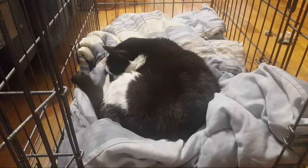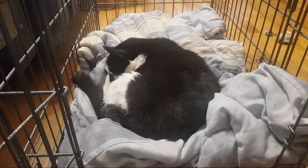So again, I know this is just me giving some thoughts. If you don't want to buy a cat bed for your cats, or you're thinking, oh, I want to buy one, but they're a little too expensive, and you already have a dog crate or someone's giving away a dog crate, think about just making your own cat bed. Just get a dog crate, add in a blanket on the bottom, and boom. It's free, or it's stuff that you already have, and it's a good way to save money.